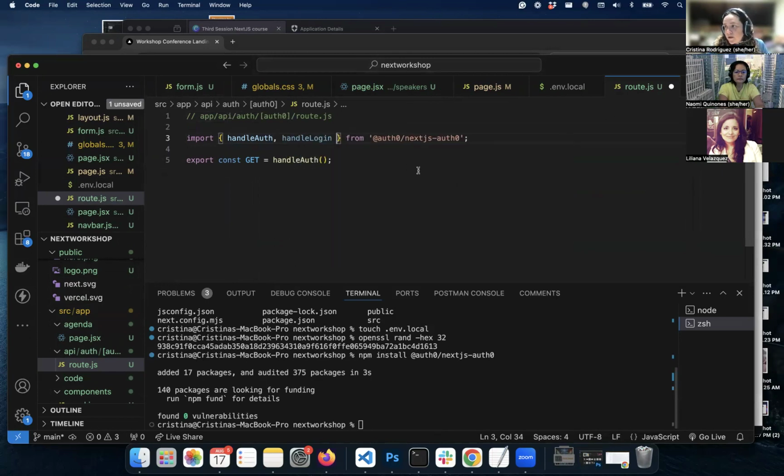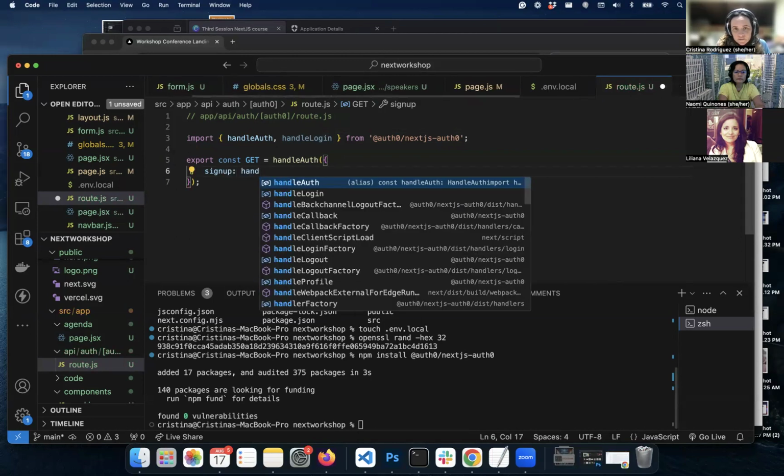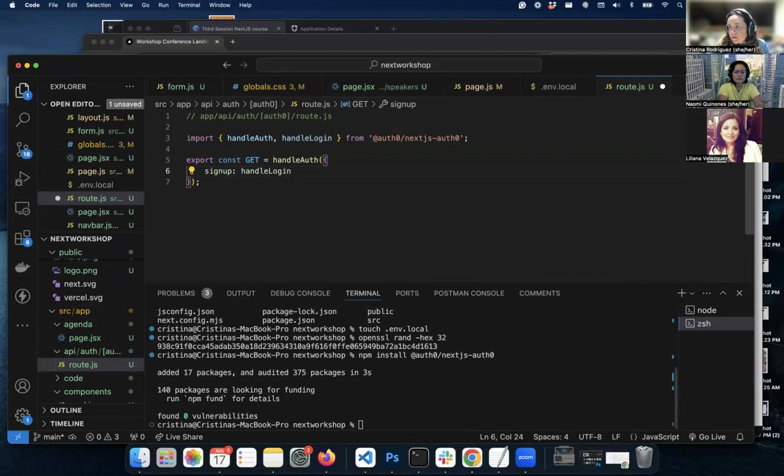And if you do that, then this will create an object that will handle the sign up with the handle login. And it's a hook that handles an object.